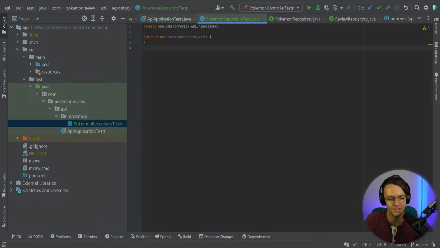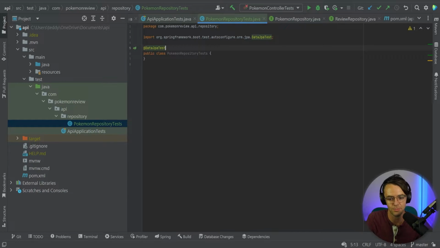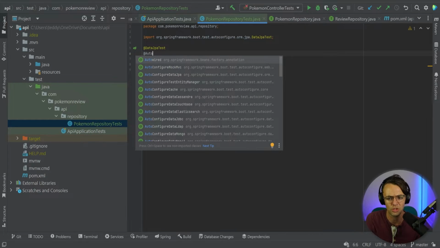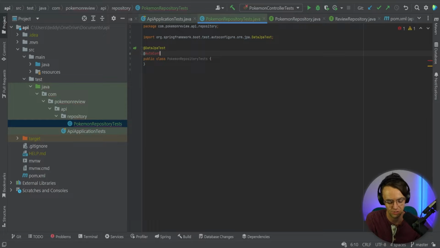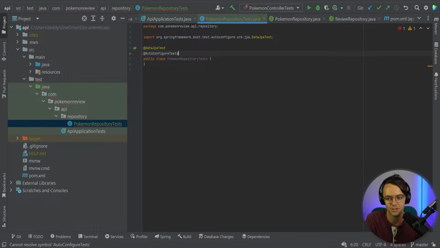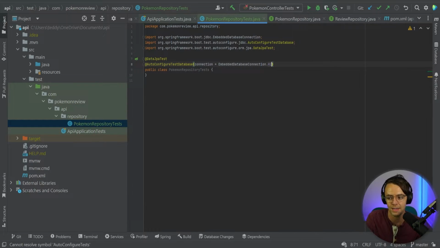Okay, so pretty easy. What we need to do now is add actual annotations. In order for Data JPA test to pick up on this, in order for Spring Framework to actually pick up that the tests are located in this folder, you need to add this annotation. Also, we are going to be using an H2 database to simulate a real database. We could add these to the actual database, but I don't think that that's a very good idea. So what we have is an in-memory H2 database that automatically does all of this for us. And it's actually very, very nice. It works very well. So we're gonna configure the test database, and then we're gonna say the connection is an embedded database connection. And somehow it does everything for us and provides us with a nice little in-memory database.